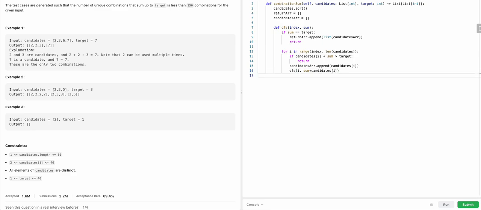Finally we do candidates array dot pop, popping the element, and then we can return. We have to first call DFS at index 0 and sum 0.